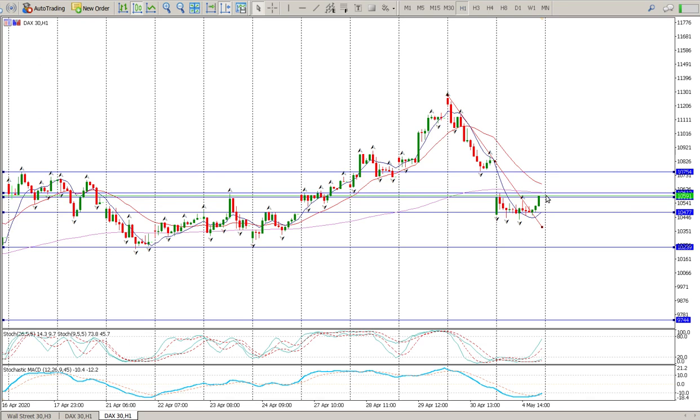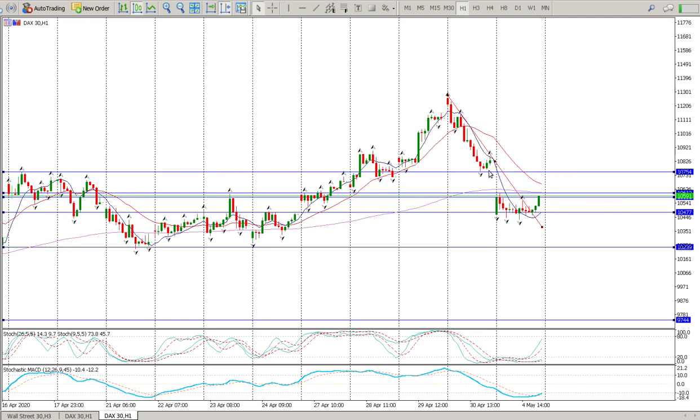Okay, so there are two scenarios that I'm looking at the moment, and the one is this breakout of consolidation. So that's the structure I'd be looking at. So in other words, a break above 10612. I'm looking for a retest. That retest can happen on the 15 minutes, can happen on the 5 minutes. Not really particularly worried about it. I'm just looking for a close above that level and then a retest on one of the lower time frames.